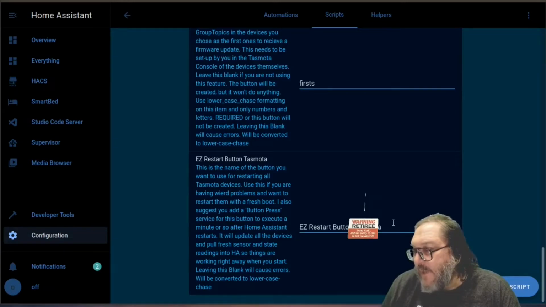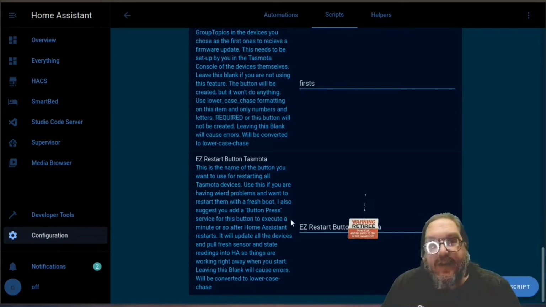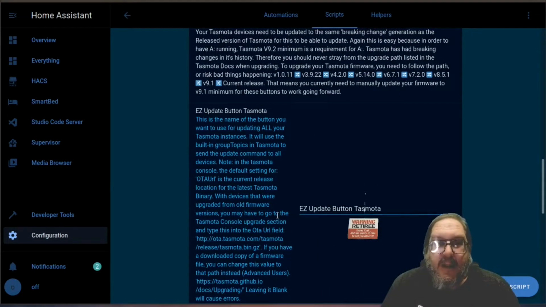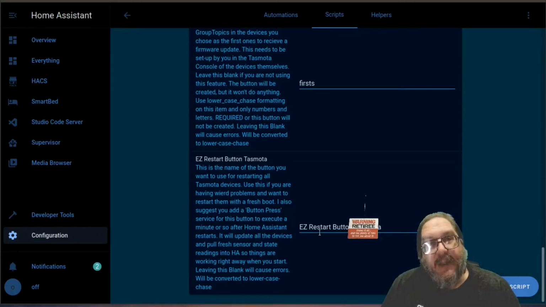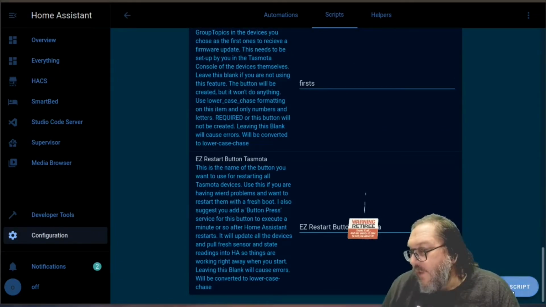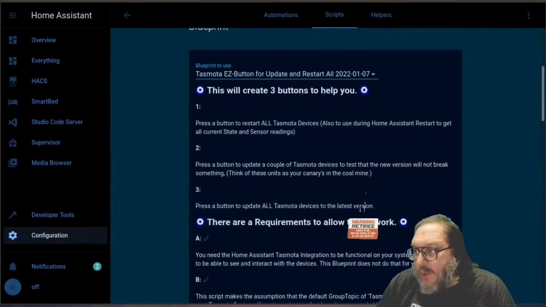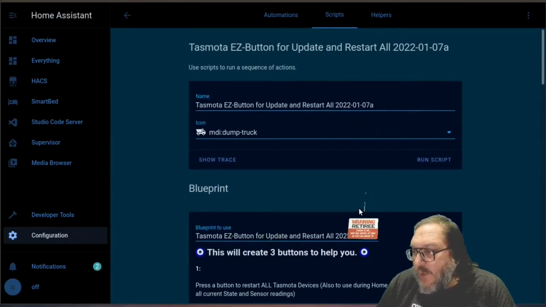And then on this button, I'm going to leave this button alone, but I could change this name too if I wanted to. That's it. You're picking names here, nothing else, nothing hard, no entities, because you're generating the entities. So save script. The next thing is you need to run it, and you're probably only going to need to run it once, so you can run it from right in here. You come over here and do run script.